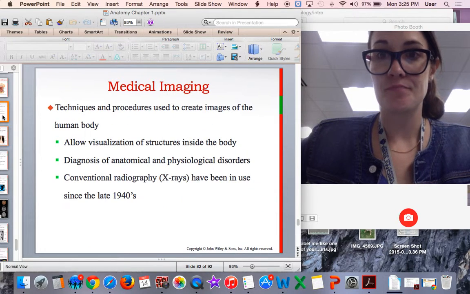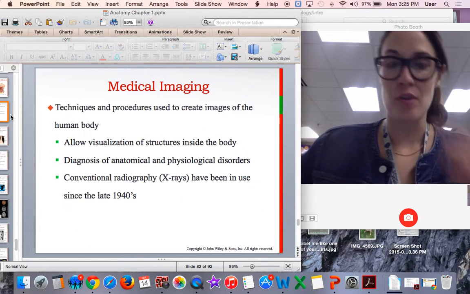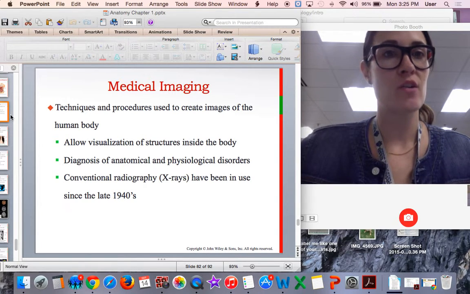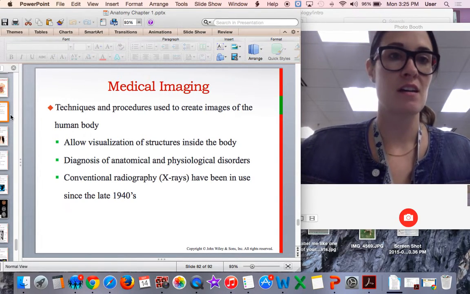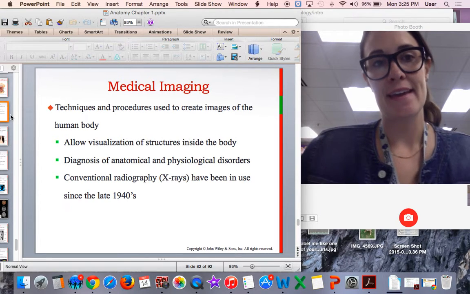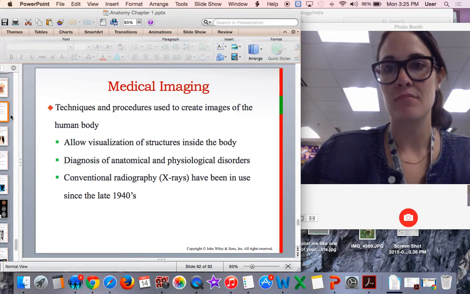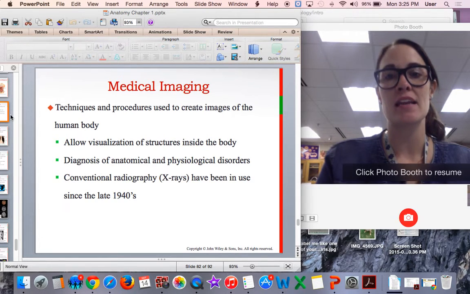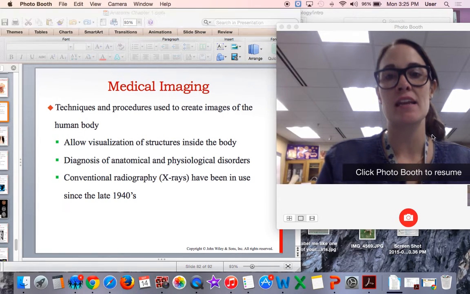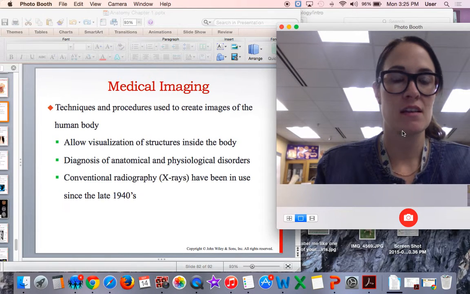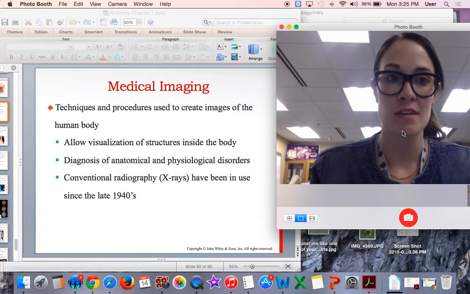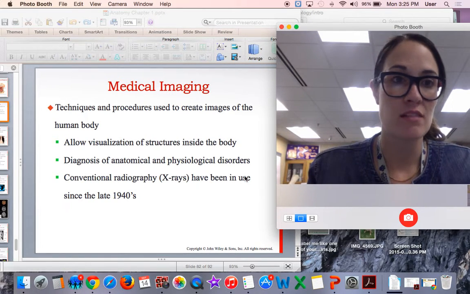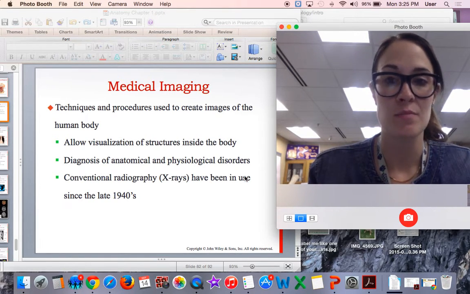This is part 5 of the Chapter 1 notes. We're not going to go into too many details on the medical imaging. I just want you to know generally what the purposes of a few of them are, and that's about it. They are for visualizing inside the body structures that you normally wouldn't be able to see just from looking at somebody, so surface anatomy, growth structures, and diagnosing problems, disorders, possibly with the anatomy or the physiology.